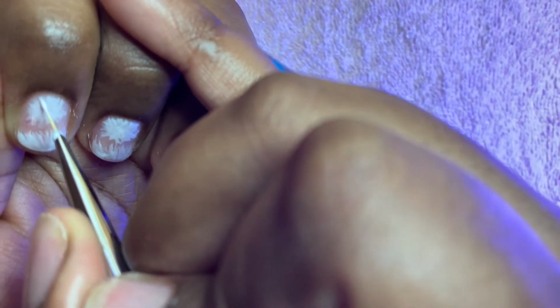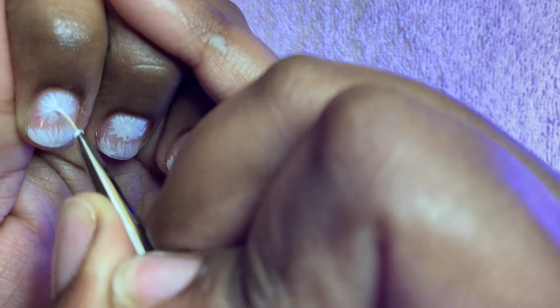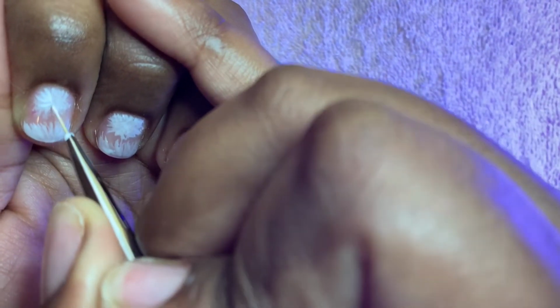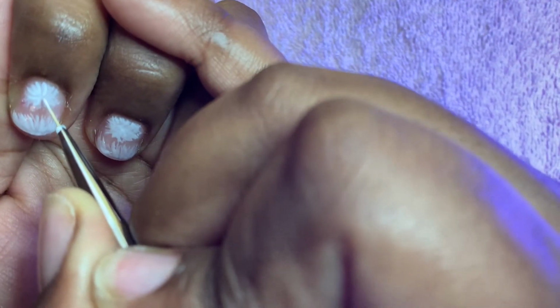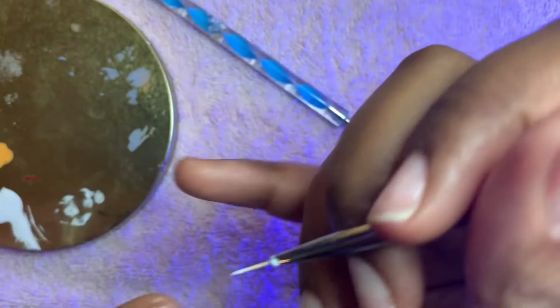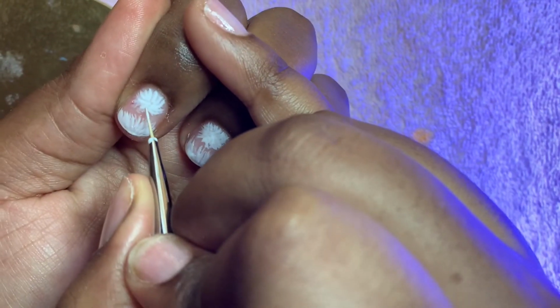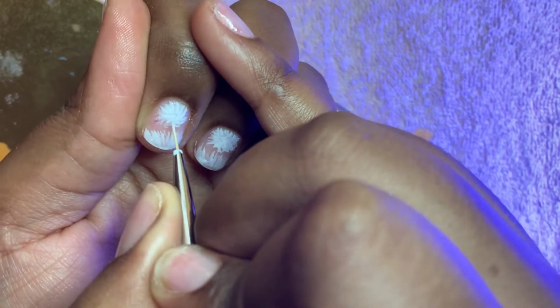So after I went over each nail with those crazy lines, I thought, hey, why not go back over it with some thick strokes and make the lines look a little bit better and a little clearer. And I just kind of made those look pretty with the background of the crazy nails. I guess you can say it's pretty.